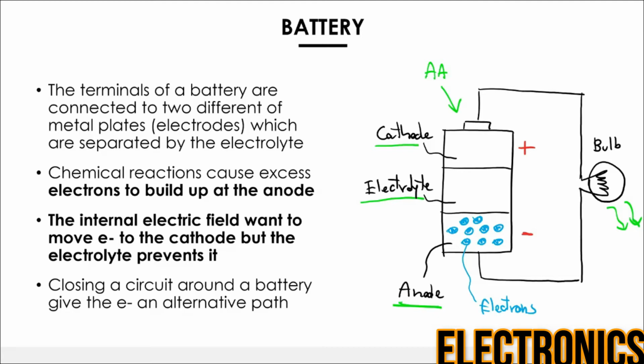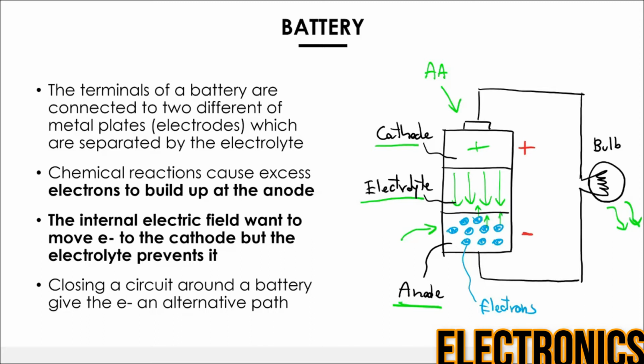Now, chemical reactions occur between the cathode, the anode, and the electrolyte, and the net result of that is that you can imagine a buildup of electrons where the anode is, and a shortage of electrons where the cathode is. The fact that there is a buildup of electrons at the anode generates an electric field inside the battery. The electric field will have this direction, so it's going from positive charges to negative charges. This will also mean that the electrons will want to go towards the anode.